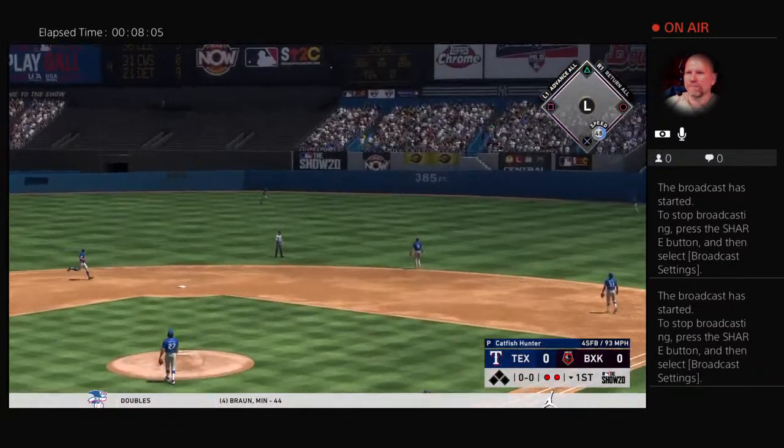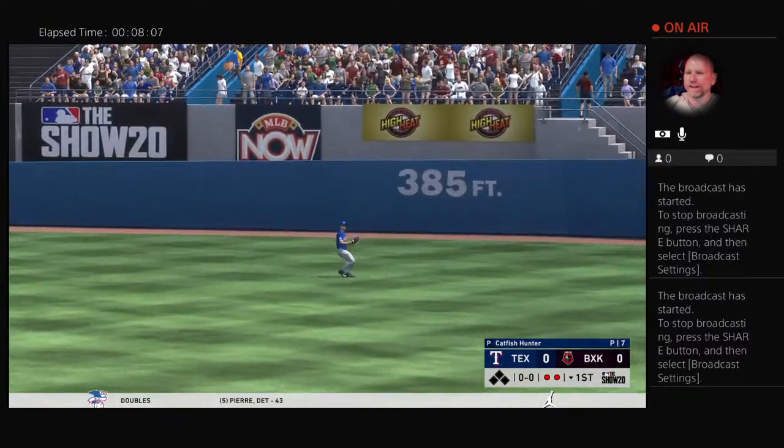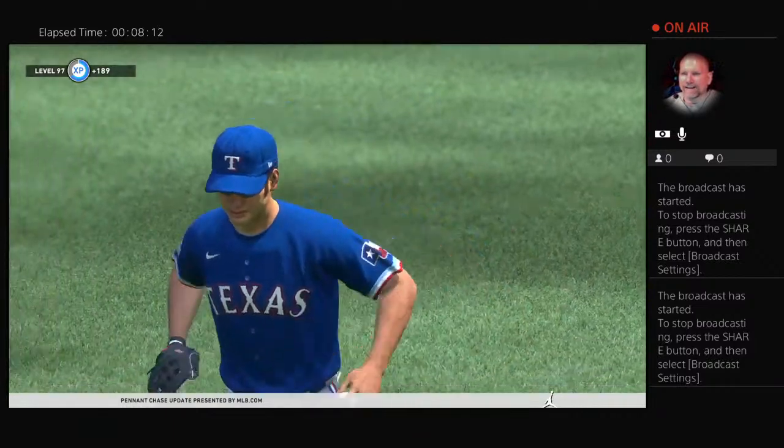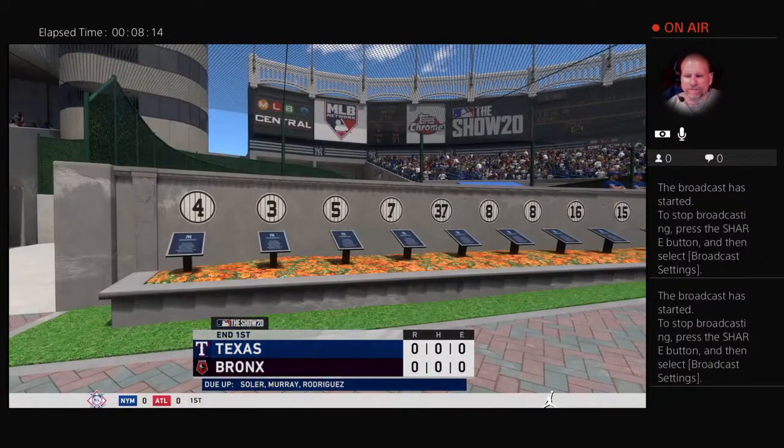And that's a deep drive, but I think Damon will run it down. It's a 1-2-3 inning for Catfish Hunter. And at the end of 1, no score here in the Bronx.